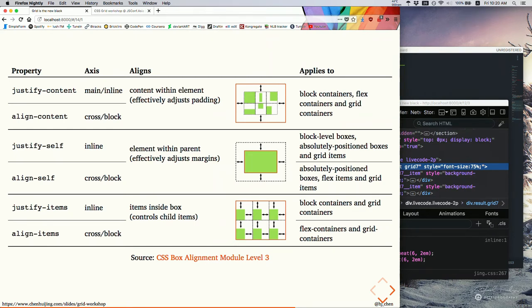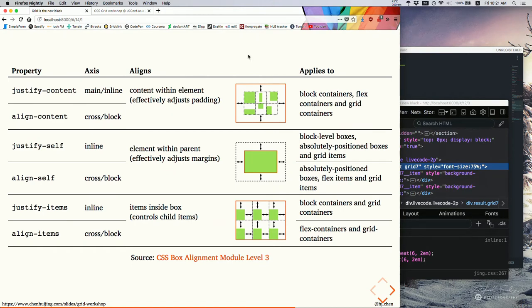Justify self is for the grid items. Justify content is for the entire collection, the entire grid, so to speak. And justify items is an overall application to each individual item. So you can make all your grid items align to the top, or all your grid items align to the bottom. So items is everybody all together, then self is for the individual. Or you could just try to memorize this table, I don't know.